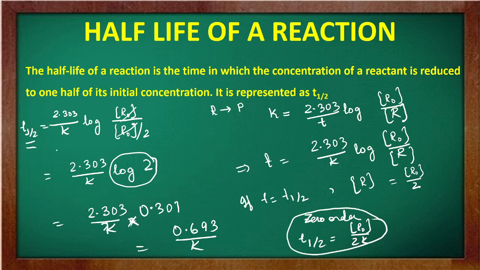First order में देखो T half का relation, इस relation में कहीं भी initial concentration नहीं है, but in this case you have your initial concentration. It means that when the reaction is a first order reaction, your half-life of a reaction does not depend on the initial concentration, but when you have a zero order reaction, your half-life depends on the initial concentration.